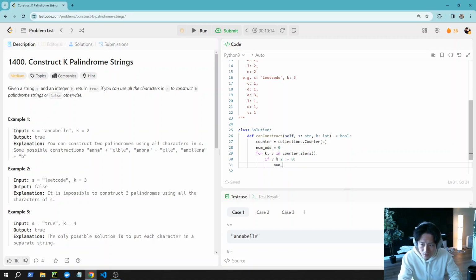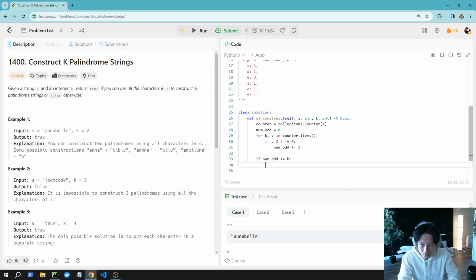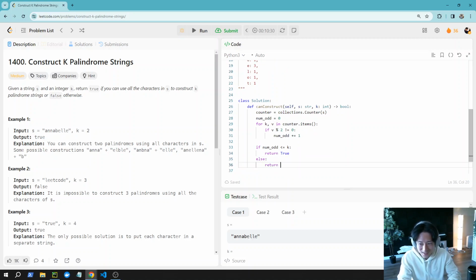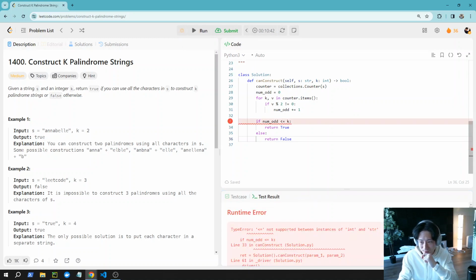So num odd is going to be incremented. And as I said, if num odd is less than or equal to k, it's true, and otherwise, that's going to be false. I think at least this works for the 3 examples, but I don't know whether it's going to work for all the cases. It's okay, it's not working.